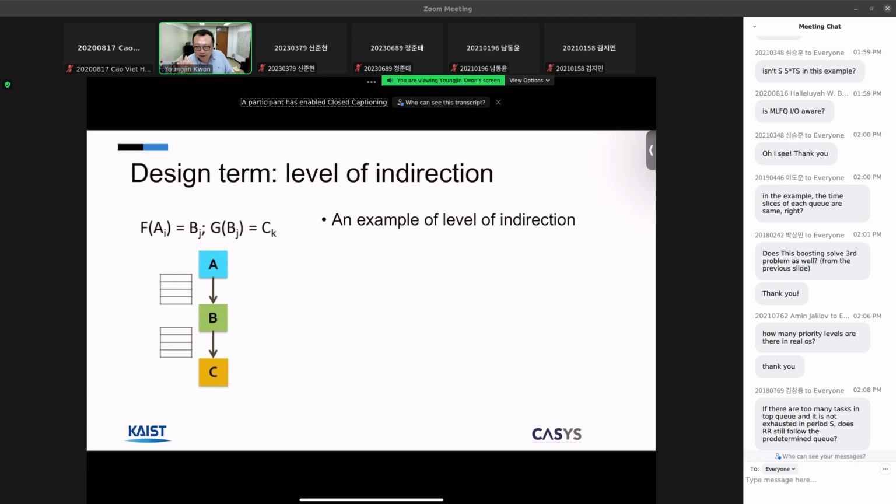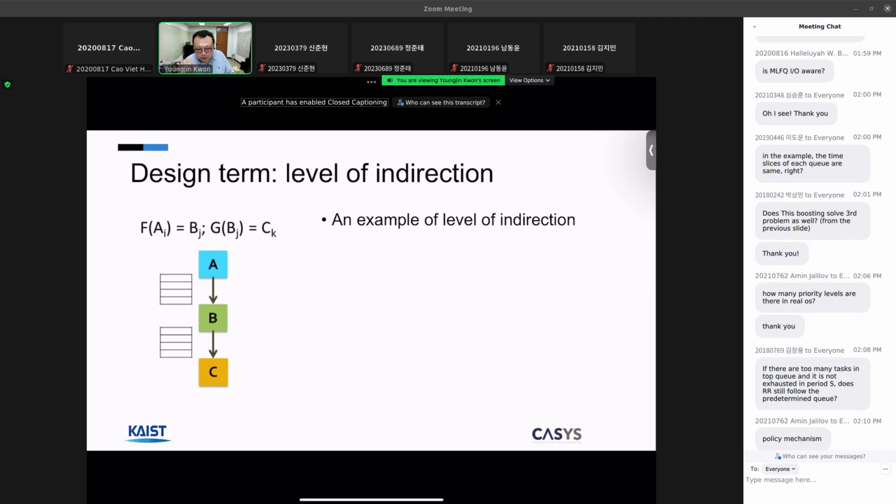Separating policy from mechanism. Okay. Now, one of the super important ideas is called level of indirection. This is high-level wisdom, so there's no concrete example and it's still very vague, but let's learn the concept. Abstraction, separating policy from mechanism, and level of indirection are three important things. All right, so indirection is this one.